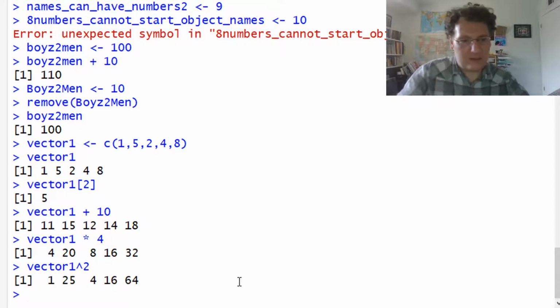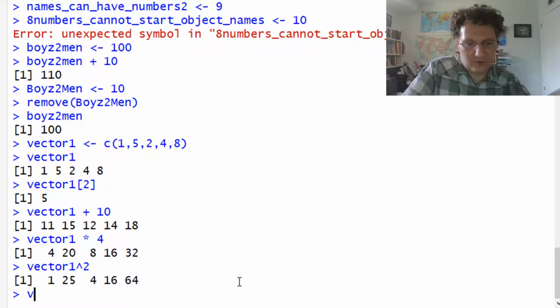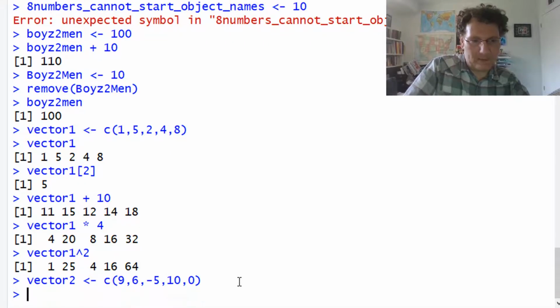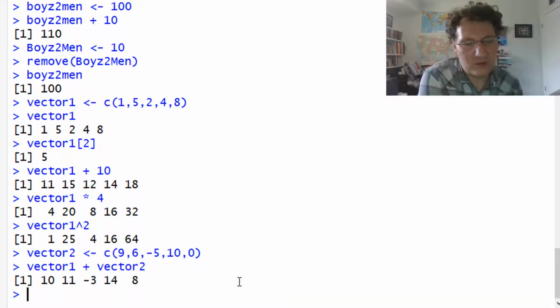So let's make another vector and show you. Let's make vector2 be 9, 6, -5, 10, and 0. Okay. Now if I wanted to do vector addition between two vectors, I do vector1 plus vector2.